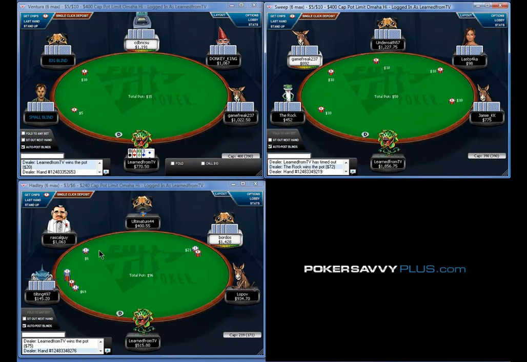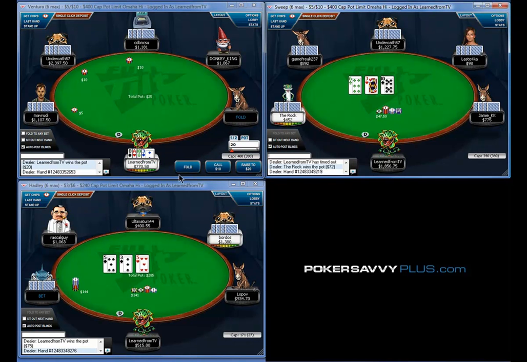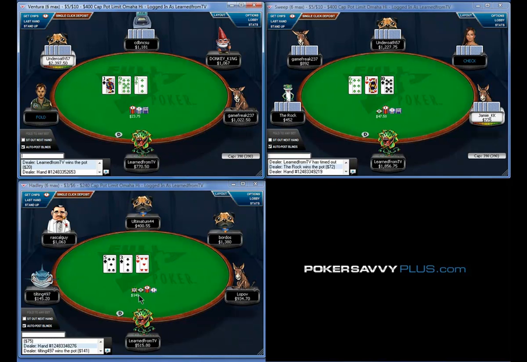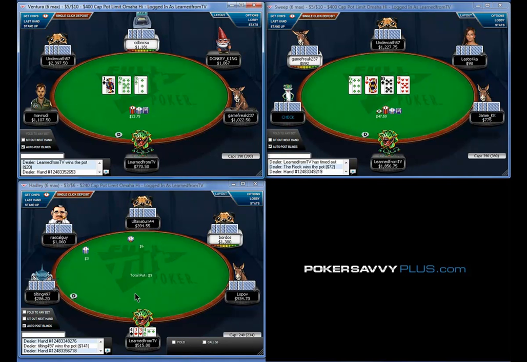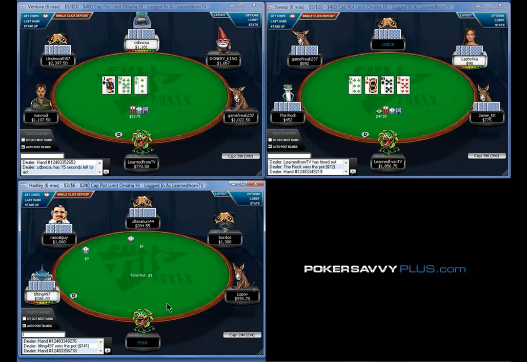Cap games are kind of interesting. You start with 40 big blind stacks. For those who didn't know, you can only play up to 40 big blinds per hand. That's this cap down here on the lower right. As a result, these games play significantly differently than the standard 100 big blind plus 6 max games on all sites, Tilt and Stars and so on. Full Tilt's the only one that has these cap games.